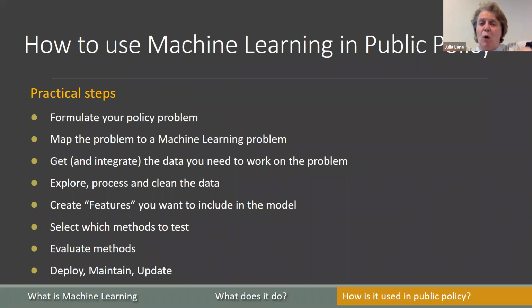Then you've got to think through what are the features. Now, in social science, we talk about feature, or in statistics, we think about features as being variables. In computer science, they talk about them as features, but it's really the right-hand side variables. Then think about what methods to test and to use, and then evaluate the different approaches. So in subsequent videos, you're going to learn about different methods. And then, of course, critical to this is deploying it, maintaining it, updating it, because the world keeps changing and your model and your analysis should be as well.